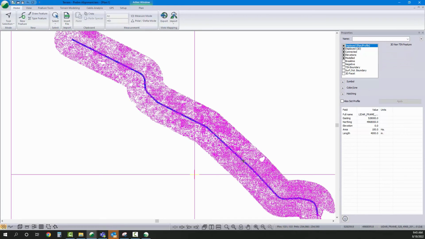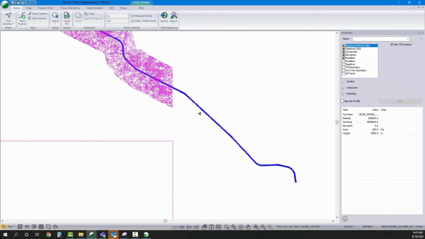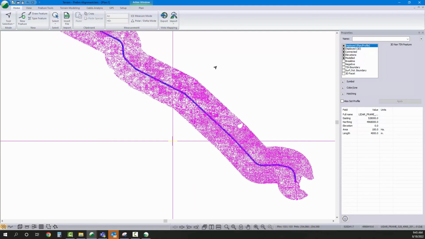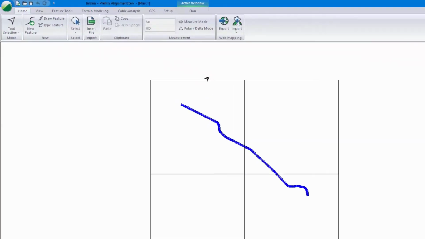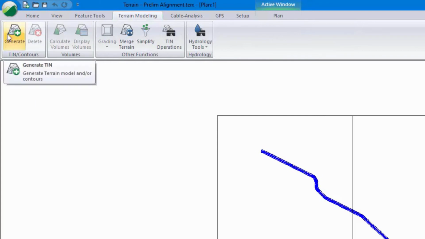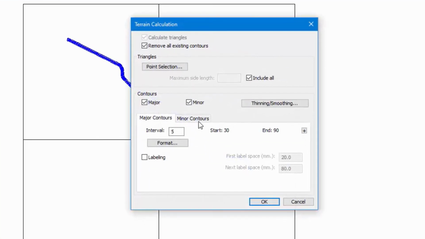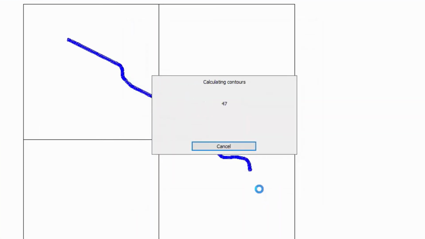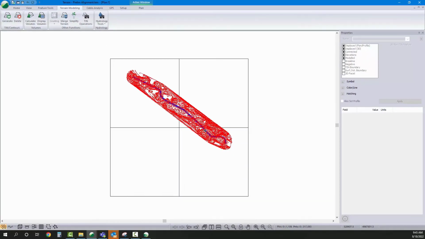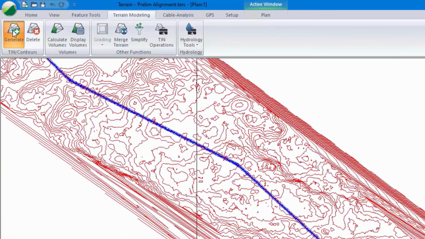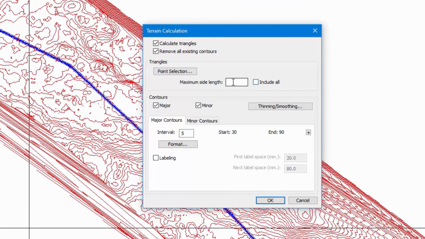So we can see now we've only brought in our data along that corridor. I want to model it as I previously did. We'll go with tighter contours in this case. There we are. And I can control how that looks by adjusting my maximum side length.